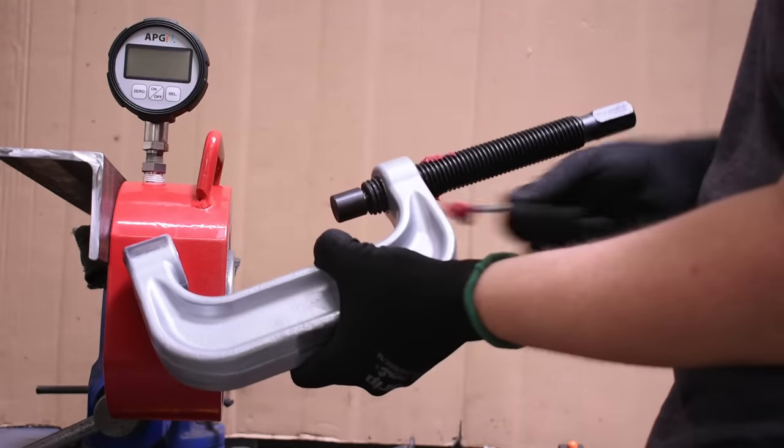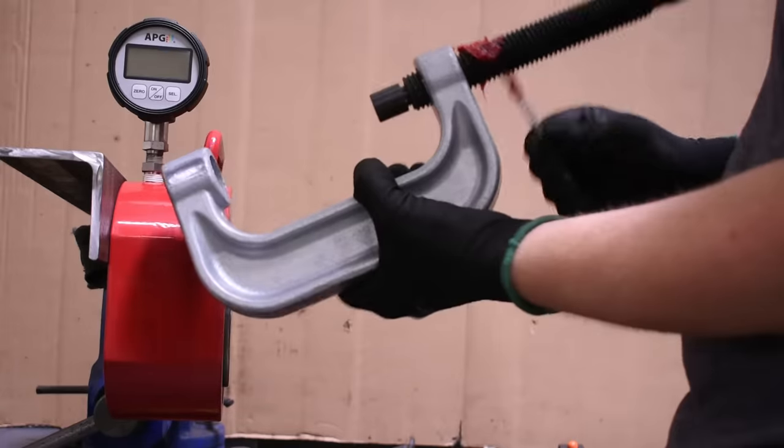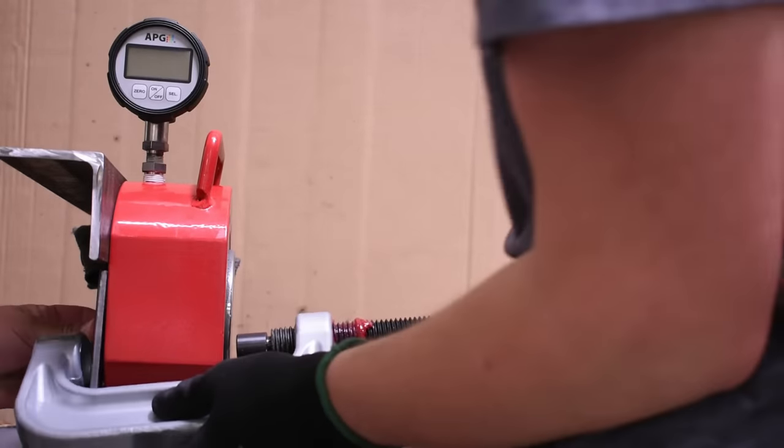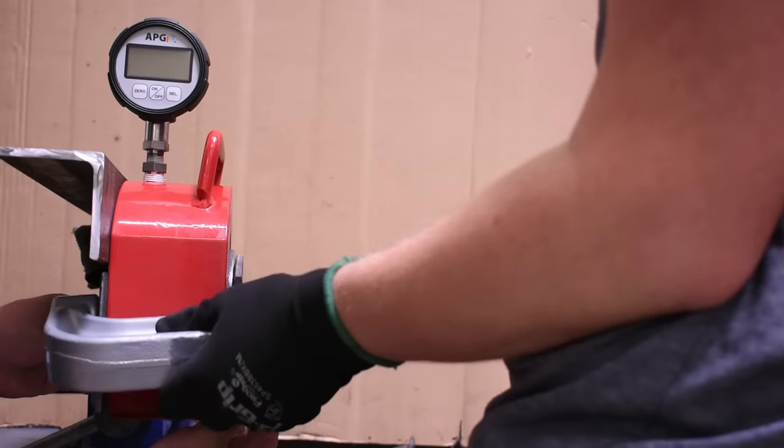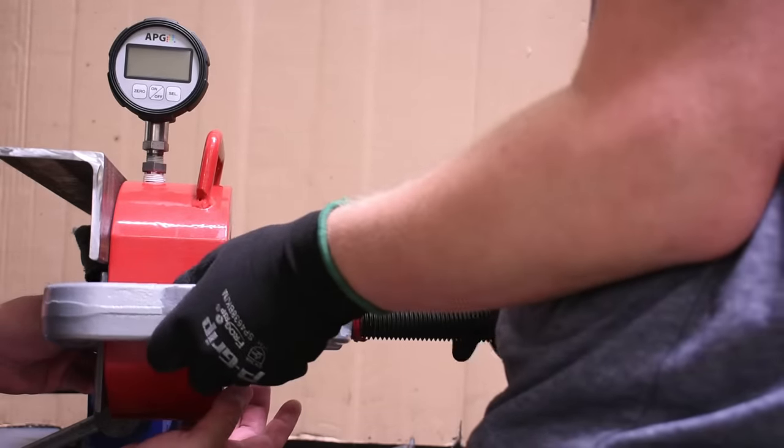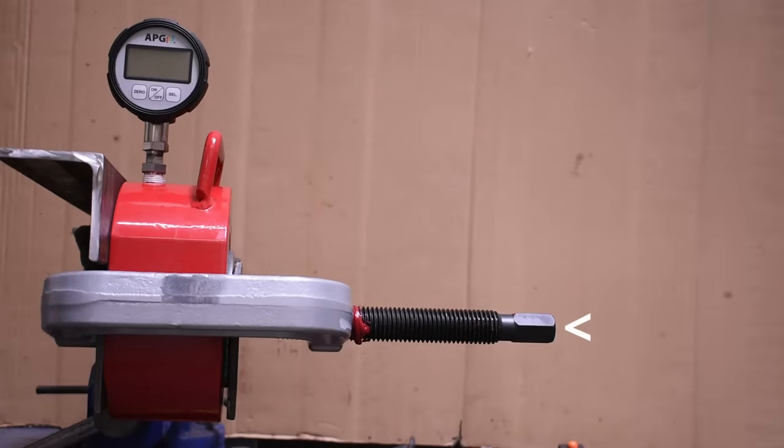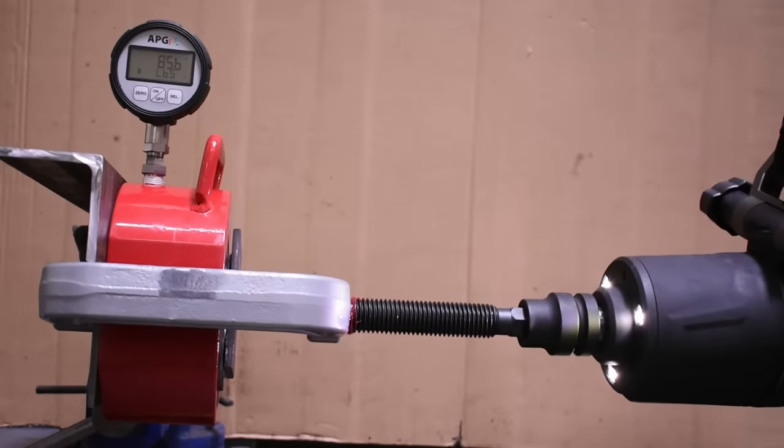Well, we want to know how much you would generate at home in force with an impact wrench or by hand if you need to. To do that, these need to be tested with the force screw installed by impacting on the force screw like you would be at home or at work. It's not a lot of use if the press is good to 50,000 pounds of force but the bolt bends, strips, or breaks off at only 10,000 pounds.